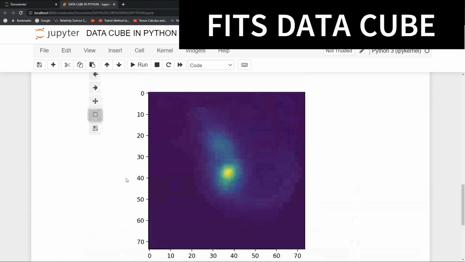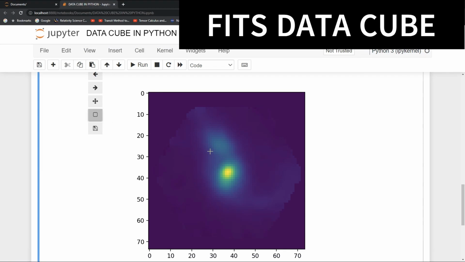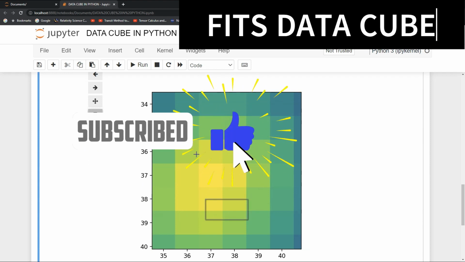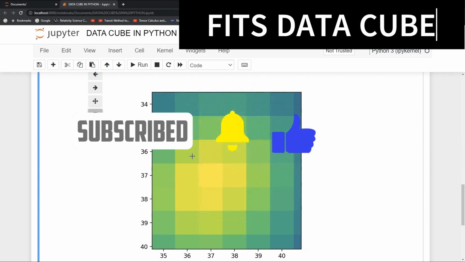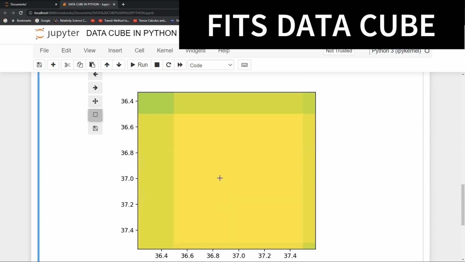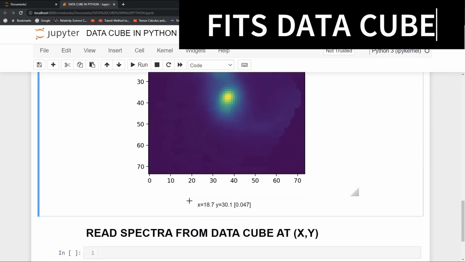So suppose that I want to obtain a spectra of the galaxy at 37 into 37 pixel position.